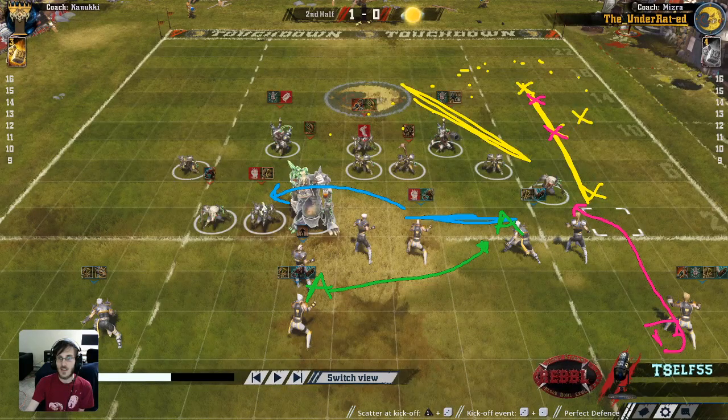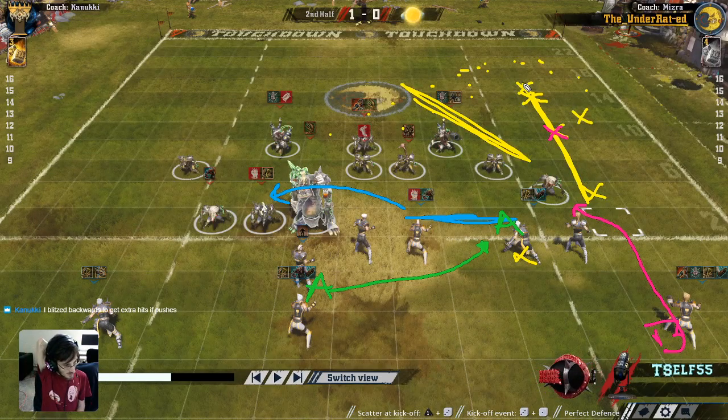Let's get rid of the arrow. And then you're left with this guy. 1, 2, 3, 4, 5, 6, 7. You can get up to here, and that's a pretty good screen. I'd like to get him one square further, so if you still have your reroll, you can do that.